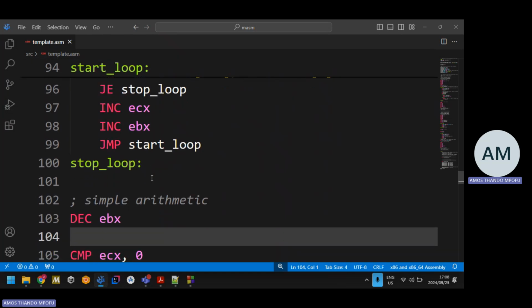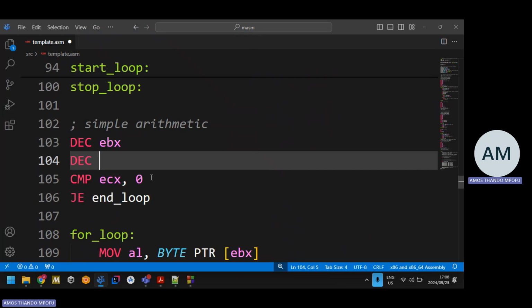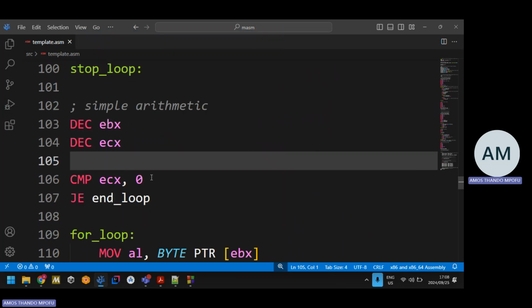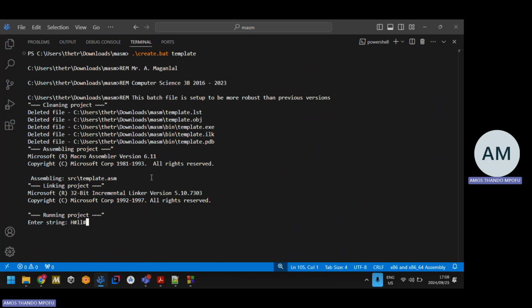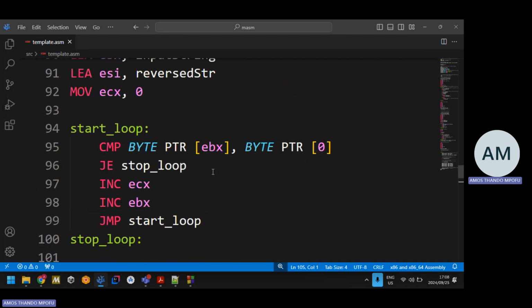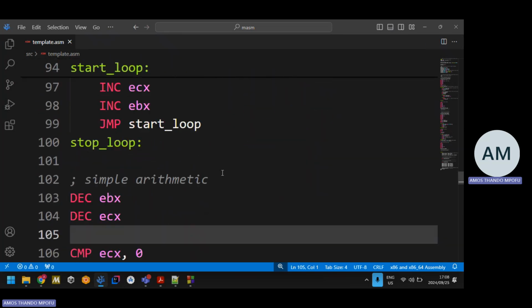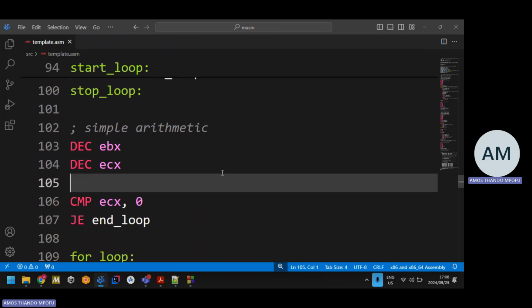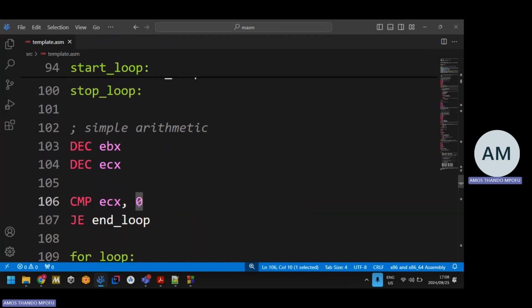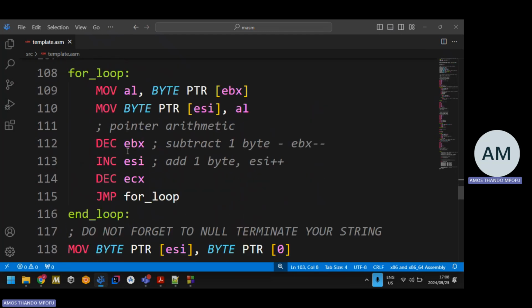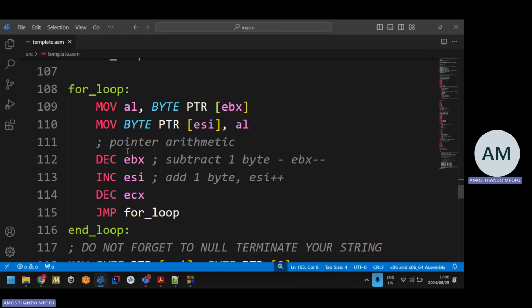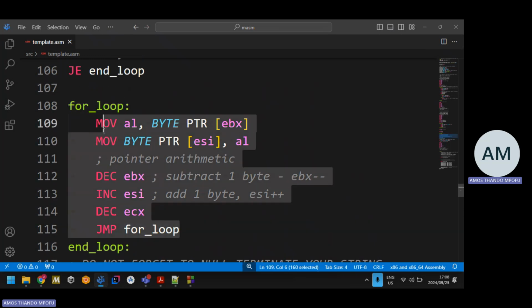Yeah, increment. Oh, let me do this. Decrement ECX. Yeah, that's not the issue, but remember, ECX will be pointing to the null pointer also, so I need to decrease it to actually point to the last index. But then I do not want to exit when it's now, okay, it's fine. I can just leave it as it is. I thought that was something to do with it. Okay, now I'm just confused why it's not working.